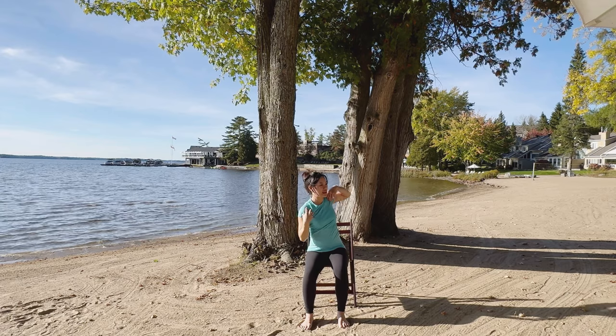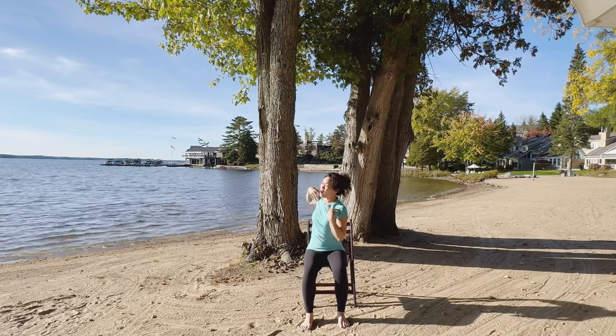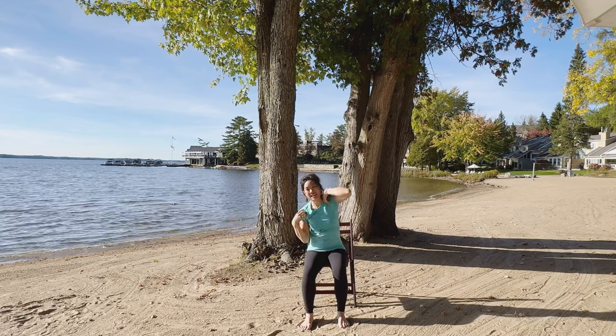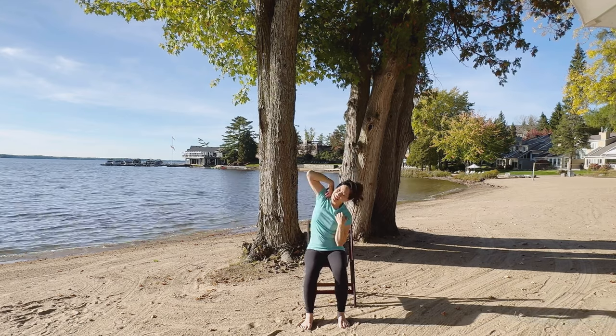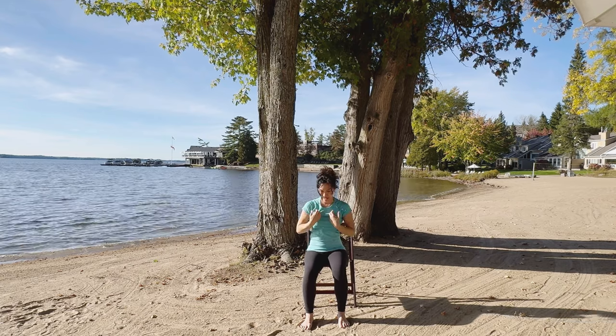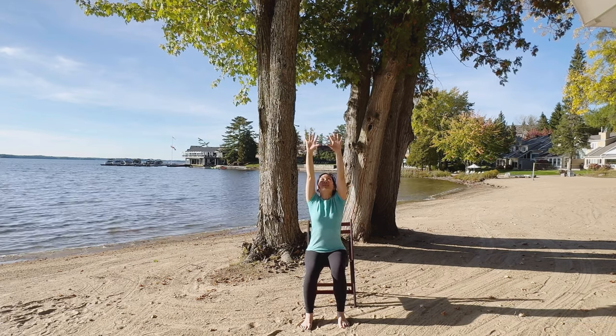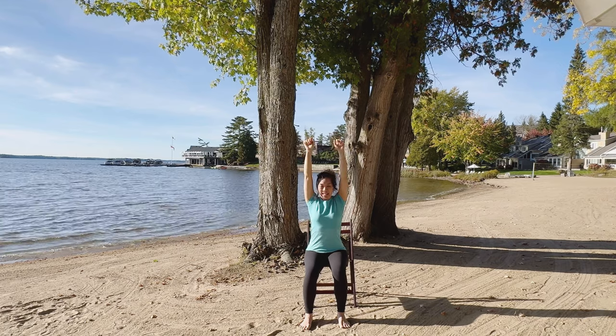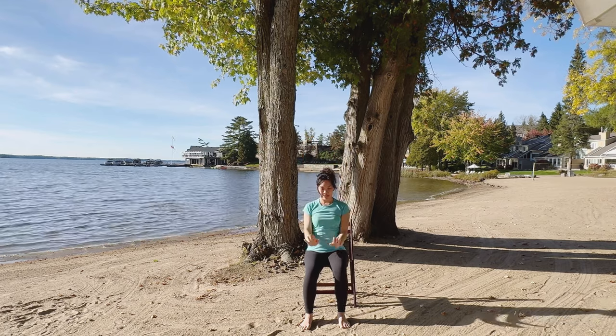In and out. Now, what does it feel like to go the opposite direction? Up and down, up and down. Perfect. Now expand the arms all the way up, high ten to the heavens, to the sky. Breathe in and then exhale, lower the hands down.